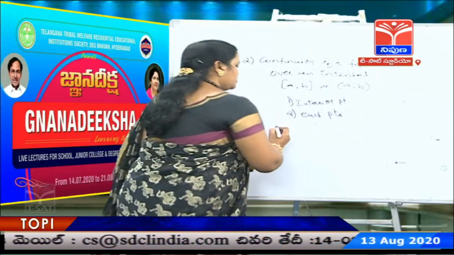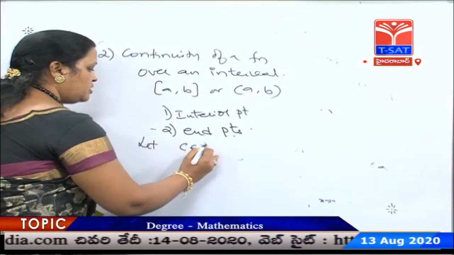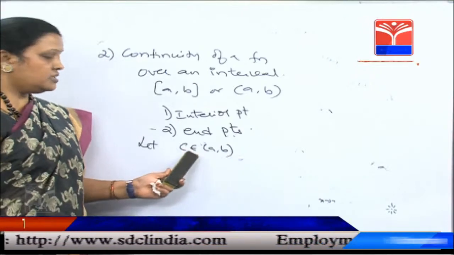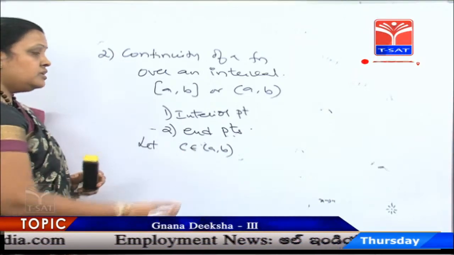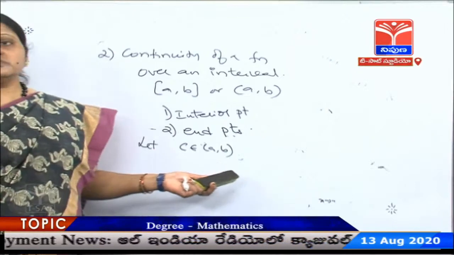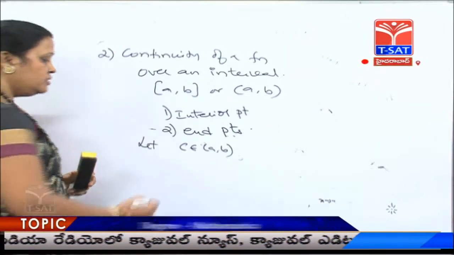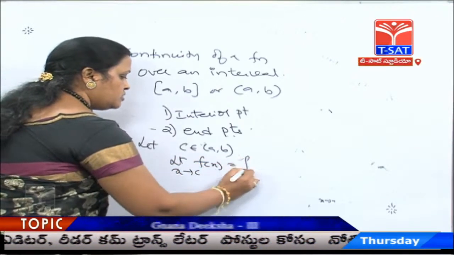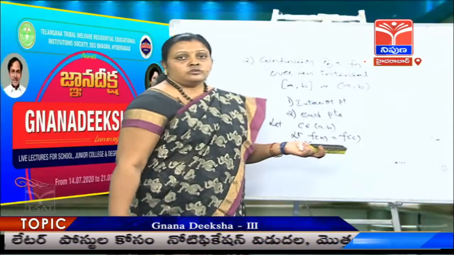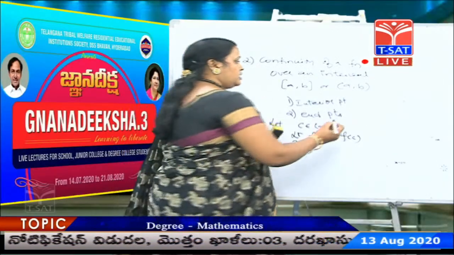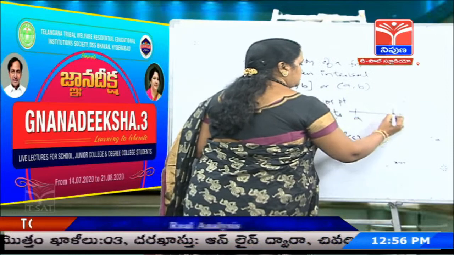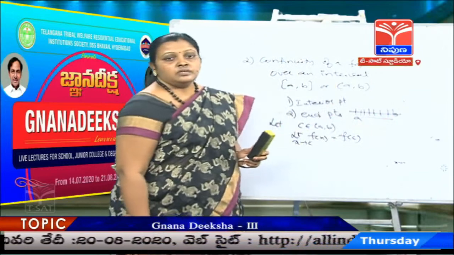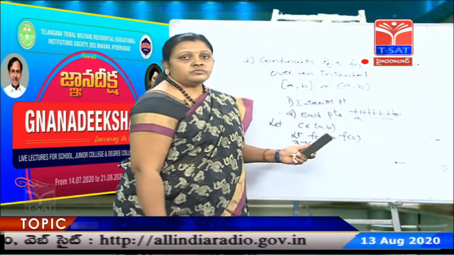So, how is it possible? Let us take c belongs to the interval (a, b), that means c is an interior point, and we know that in the previous case we discussed the continuity of a function at a particular point. Then you can take limit x tends to c of f of x equal to f of c. Like this, if you are taking an interval a to b and all the interior points, you can define that the function is continuous. The same definition is applicable.